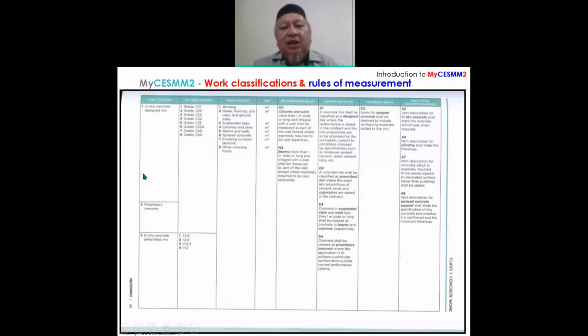And for all these items, it has the relevant related rules, which under here is the measurement rules, then the definition rules, then the coverage rules, and the additional descriptive rules. So these rules, where applicable, are applied to this item here. So when you describe that item, you do not have to describe it in one big paragraph. Sometimes a simple single liner will suffice, because whatever the single liner is, the rules are also reflected accordingly.